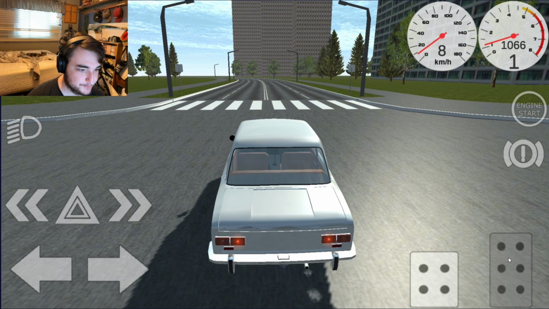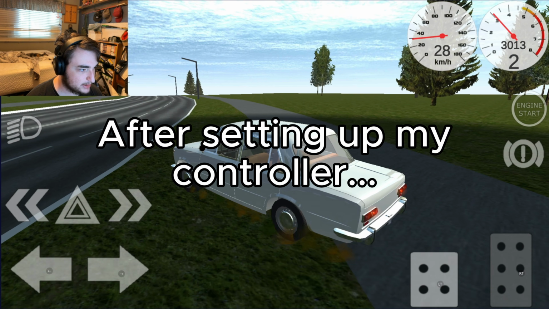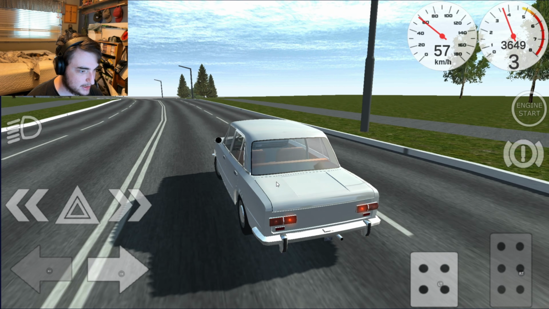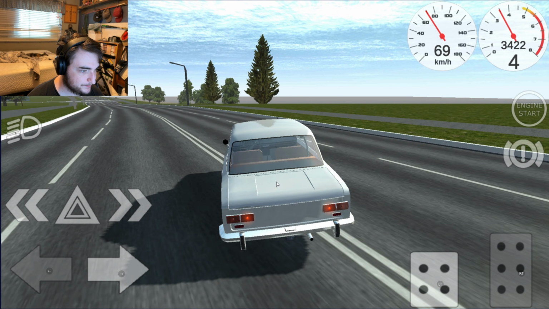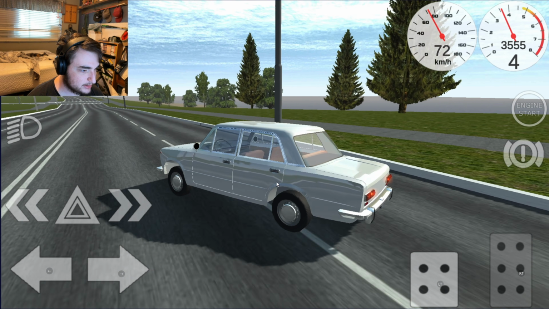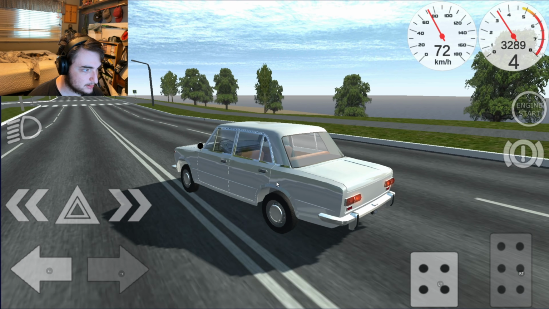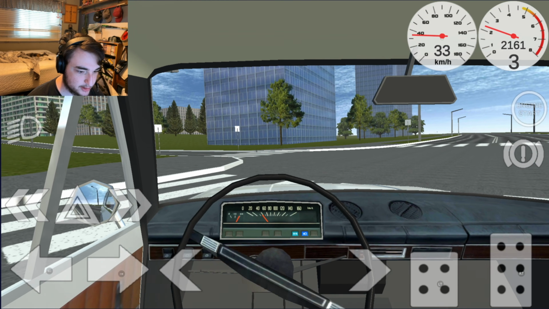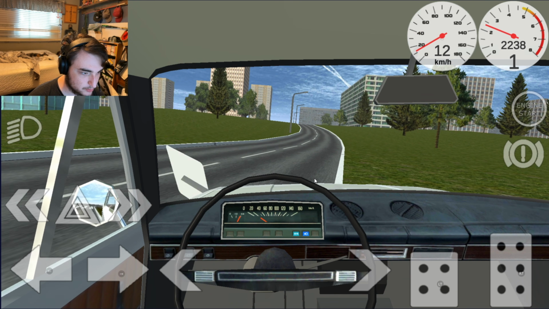So let's get a feel for how the handling feels in this game. Now we can get an actual feel for the handling in this game, and it feels kind of realistic. The car's kind of really slidey. Which, if we set the camera, oh, there's an interior cam. I see. Okay. Oops, I hit a sign.